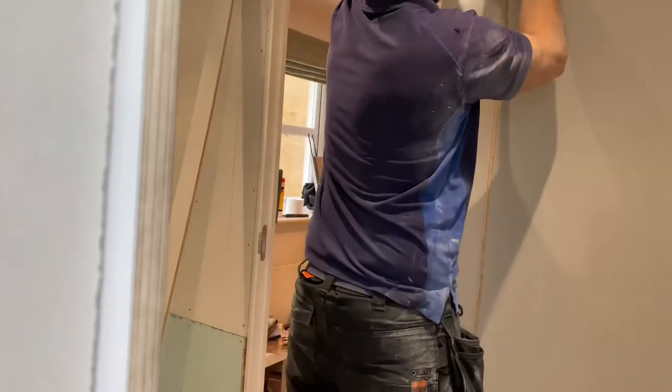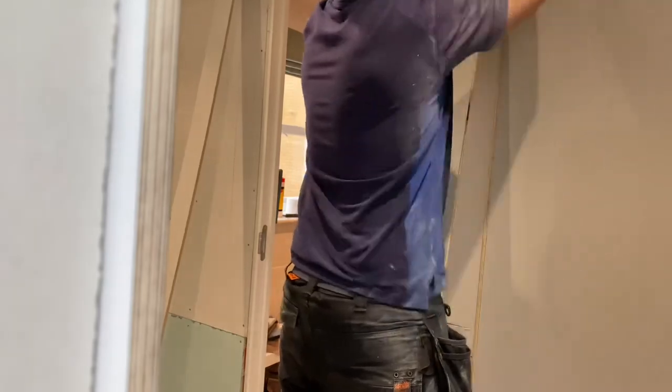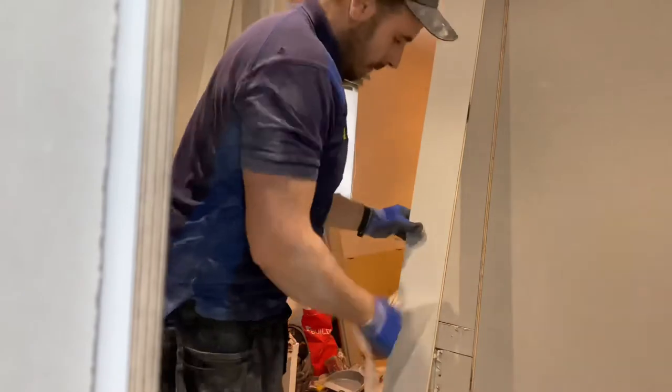Feel that you can leave this tape on. Most of the time it's alright, but sometimes it might catch in that groove. So I'm taking it off there.